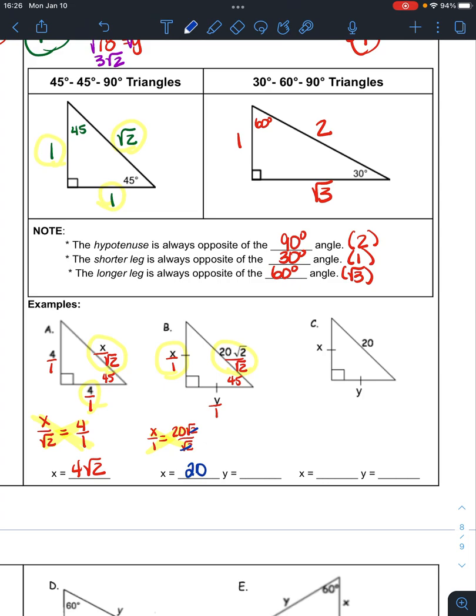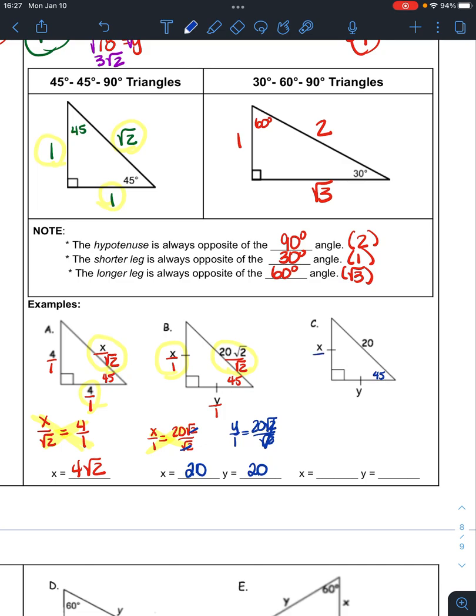If you do the same thing, now if you notice, it's 1 and 1. If you get good at these patterns, you're going to notice that your 2 legs are always the same. It'll save you a step so that you don't have to do this again. Those cancel out. You multiply 20 times 1, you get y is 20. Okay? So every time we see these two legs are equal, this has to be a 45, 45, 90 triangle.